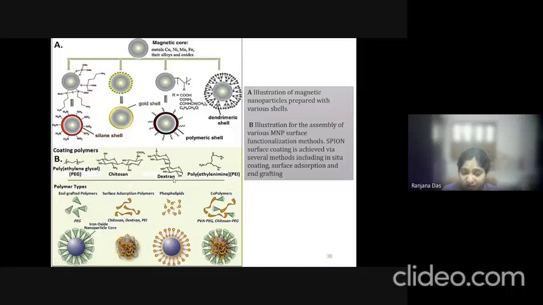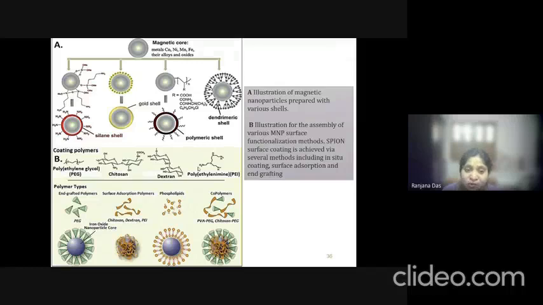Some of high molecular weight can be used, depending on the contaminants that you want to separate. We can choose the shell material, and polyethylene glycol we can use. We can use chitosan, which is very important for removal of dye materials also. Dextrin we can use, polyethylene imine we can use. So the coating polymer may vary. You can change the coating polymer. So the design of the magnetic nanomaterial is in your hand. Whatever you want to remove, as per your requirement, you can design the magnetic material.